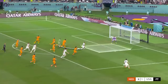It's really the experience, and they knew that the real danger from the US is Christian Pulisic. Other than maybe here and there they get a goal from another player, the key in the US game is Christian, and they completely shut him down. They shut him down by not allowing him to get any deliveries. And of course, he was involved in the goal the US managed to achieve, which did give us some jeopardy, didn't it? For about 10 minutes.